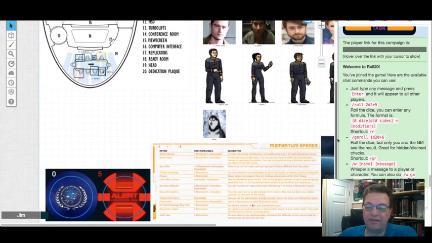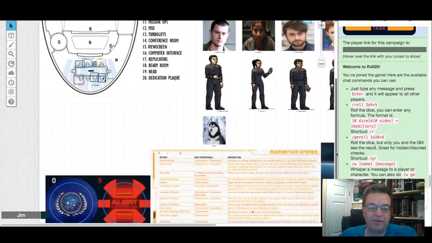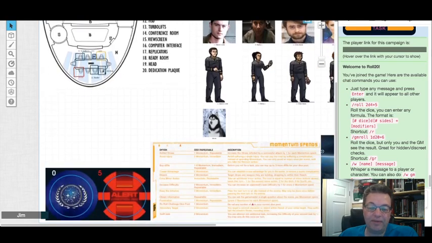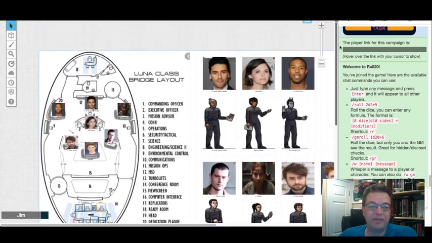As you can see, as of the end of the last session, I'm still holding on to 5 threat here. I carry that over from session to session, and work it accordingly. So from the beginning of this first episode, I started with 2 per player. So I started with 8, and it's come and gone over the course of the adventure, and I'm currently at 5, and I'm absolutely saving that for the epic finale here that'll happen in a couple of weeks.